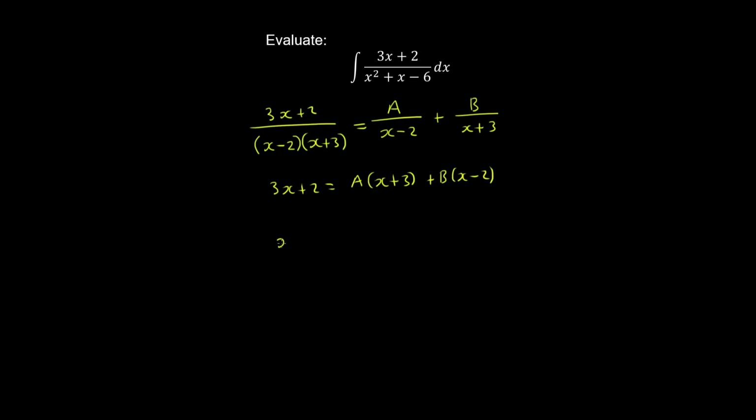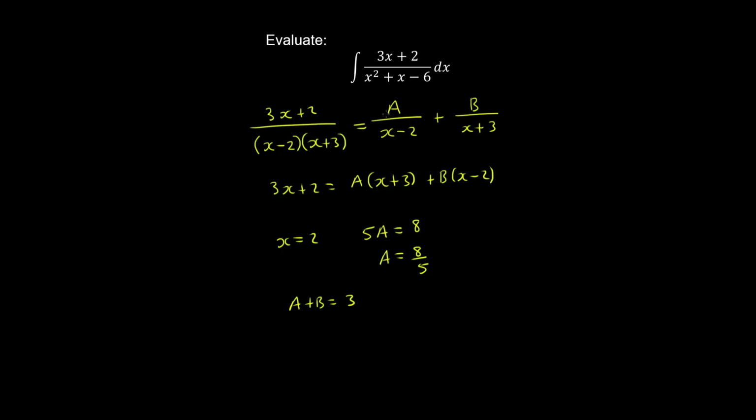And if we set x is equal to 2, then what we get is 5a is equal to 6 plus 2 is 8, so a is equal to 8/5. And similarly, you can also equate coefficients. So the coefficients of x are a plus b is equal to 3, and if you sub for a, you'll get b.